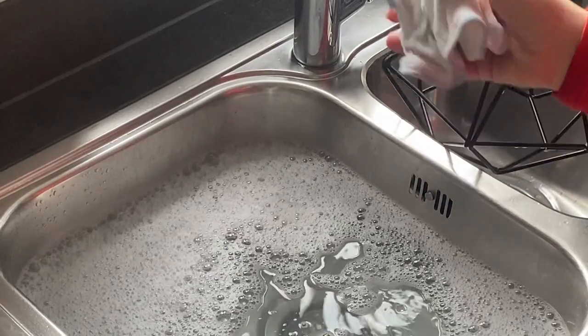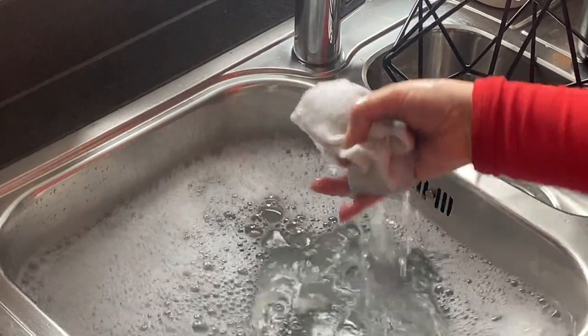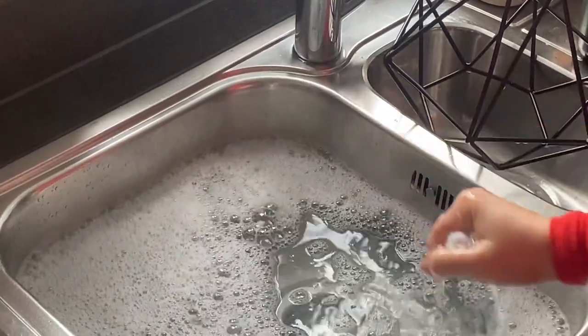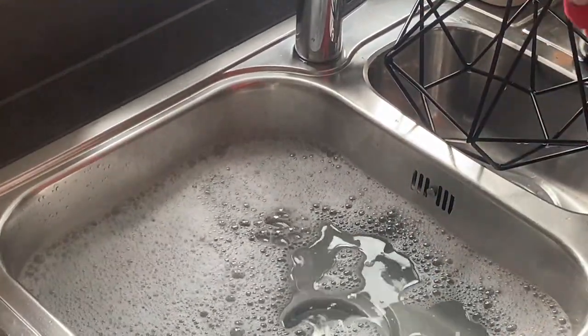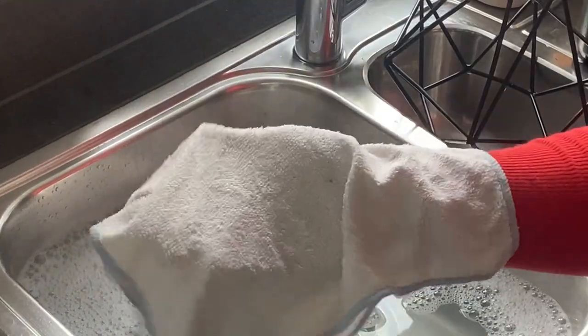Sugar soap works really well on walls as well, but I'm going to be using the solution that I've already mixed up. So we're not wasting product and we are not wasting water. We're in a cost of living crisis, so let's think ahead. And again, we're just going to use the same cloth that I've used on the light.